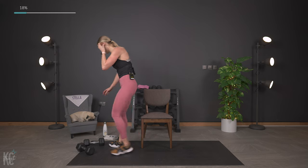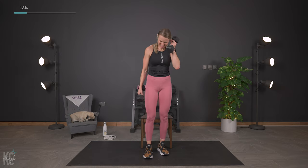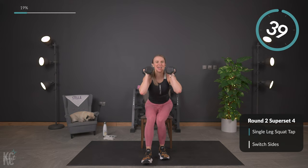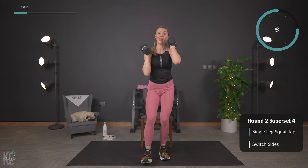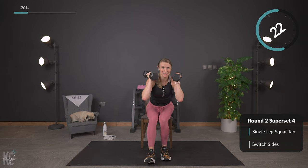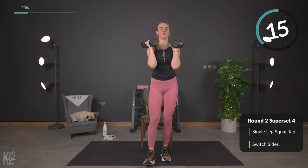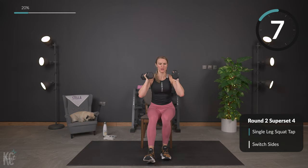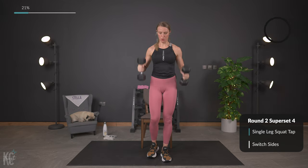Grab your weight if you need to adjust — I'm actually going to go a little bit lighter this time through. Getting into position, chest is up — here we go, just tapping that bum and squeezing back up. You can do this without weight and you'll still feel it. Weight is in this heel for the leg taking the load; the leg in front is just for extra balance. Good, squeeze the core. Down and up, right into the other side.